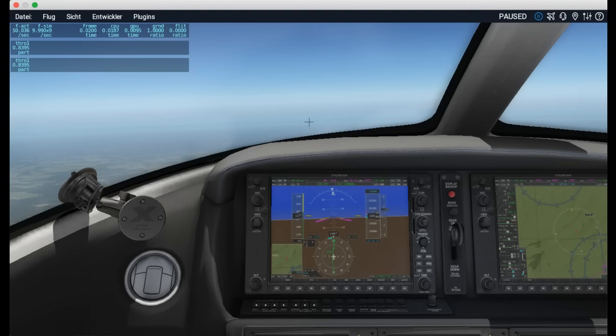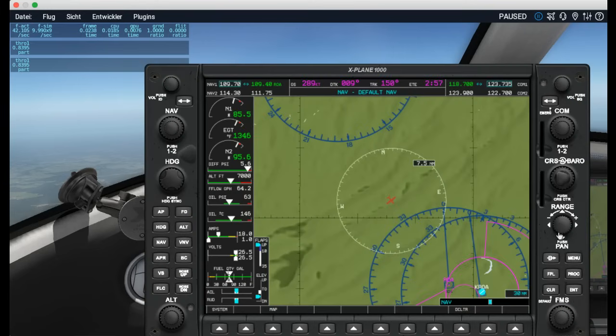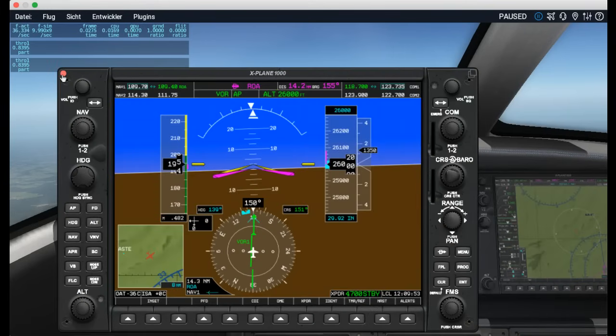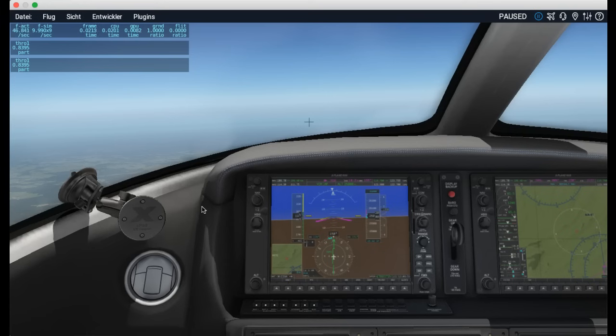Anyway, rather than making a video for Julian that he then transcribes for the manual, I'm just going to demonstrate the operation of the G1000 for VNAV here and send the video link to Julian, and he should be able to get all the information out of it for the manual that he needs.